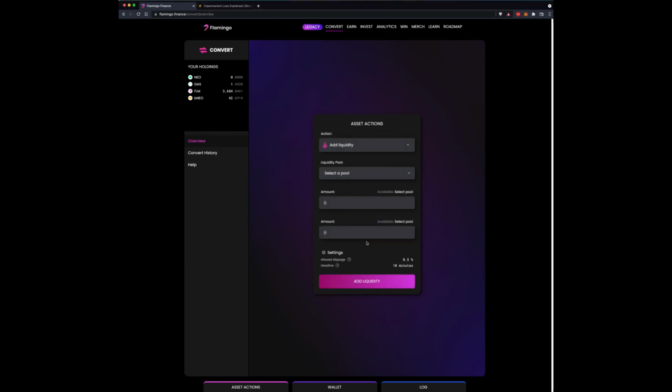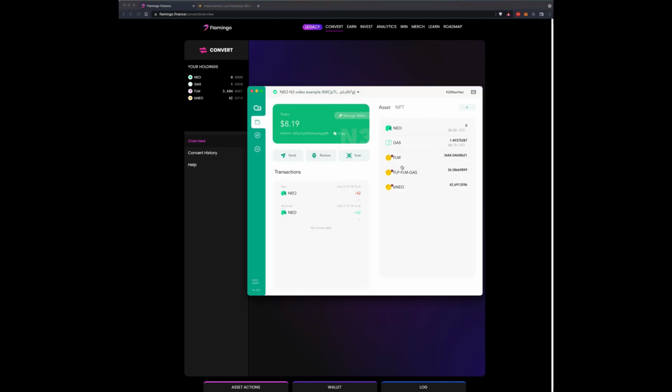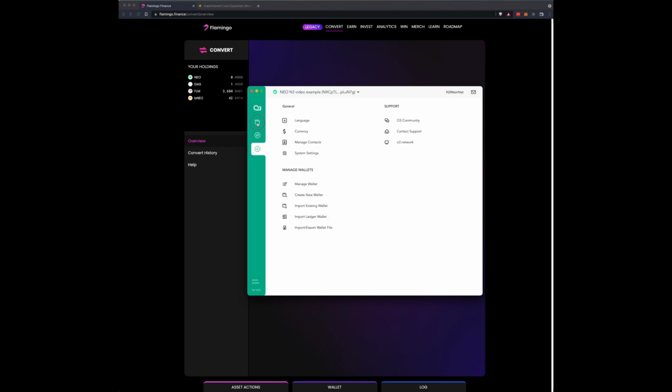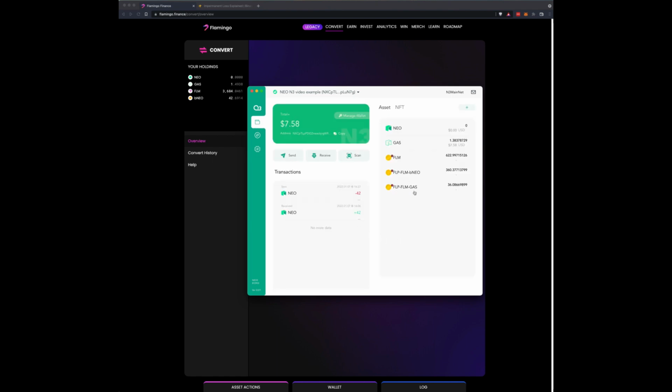So we went through the different steps. We got the coins into a wallet that we could access on Flamingo.finance. Then we wrapped the NEO. Then we added liquidity. You can see here we need to go back in and refresh, and that new coin, the FLM NEO, was added.